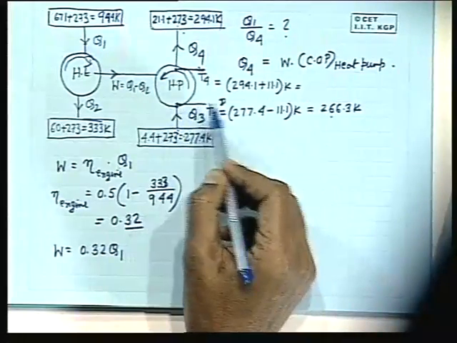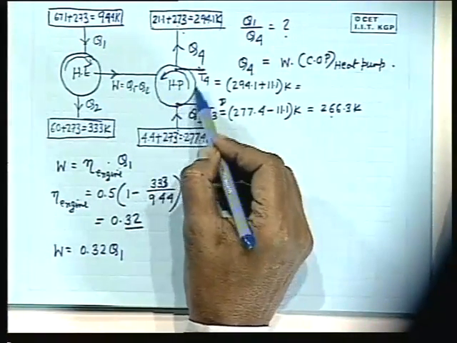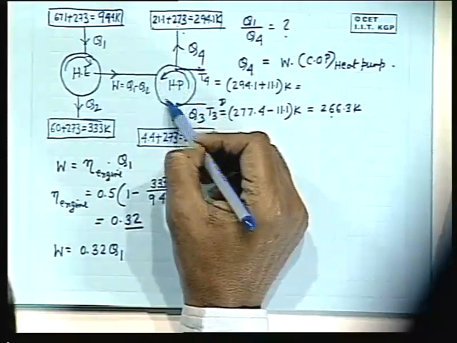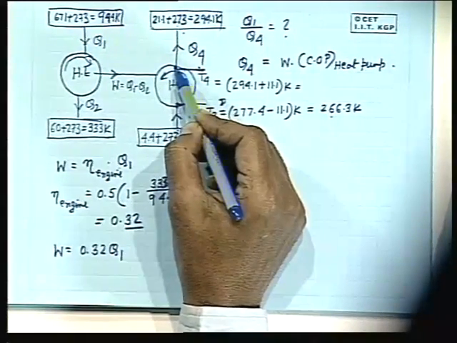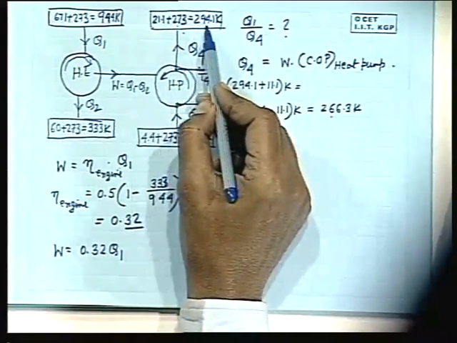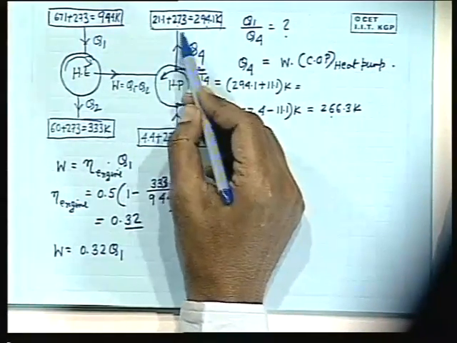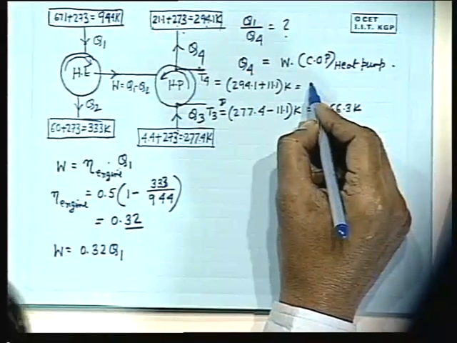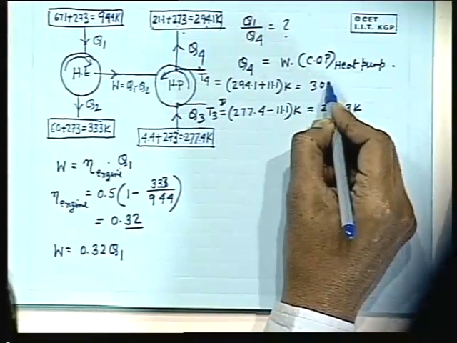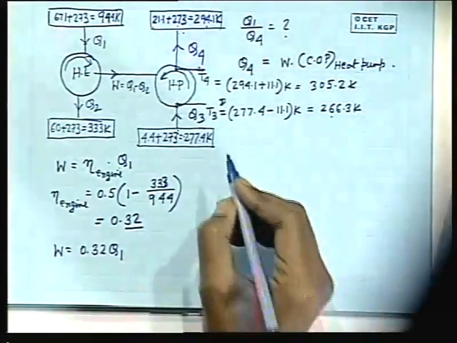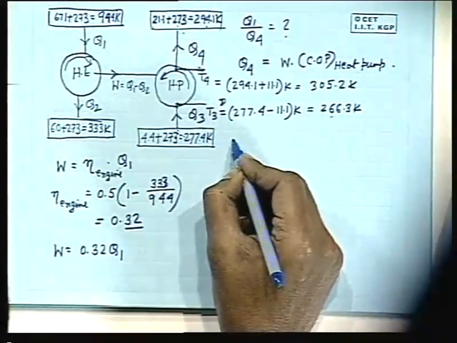This is one of the processes of the thermodynamic cycle executed by the system. Similarly, one of the processes in the thermodynamic cycle is the heat rejection by the working system, which has to reject heat to this reservoir. So this temperature has to be higher than this temperature. So this way we will have to set. So what is this temperature? 305.2 K. So it is clear then? Okay. Then now we have to find out what is the ideal.